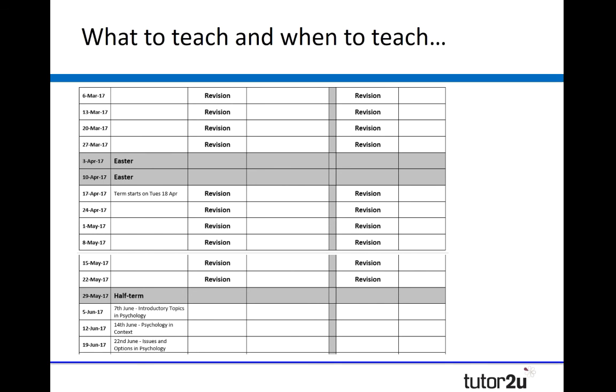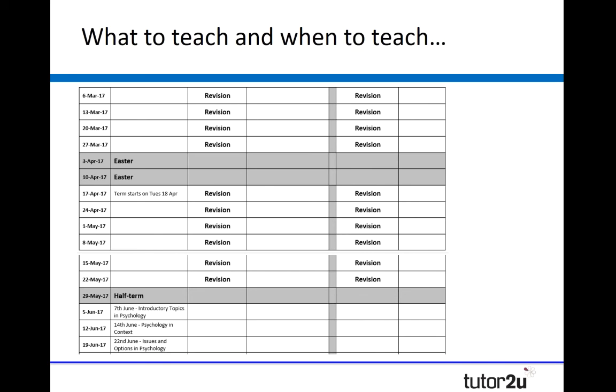So what you can see is that leaves you with an awful lot of revision time, and I wouldn't want 10 weeks left at the end of the course for revision, because I think the students would lose the will to live. So it just reinforces the point I made earlier, that you've got much more time to take your time with these things, make sure you're revising the year 1 contents as you go along, and enjoy the course as you do it, because you are going to have a lot more time.